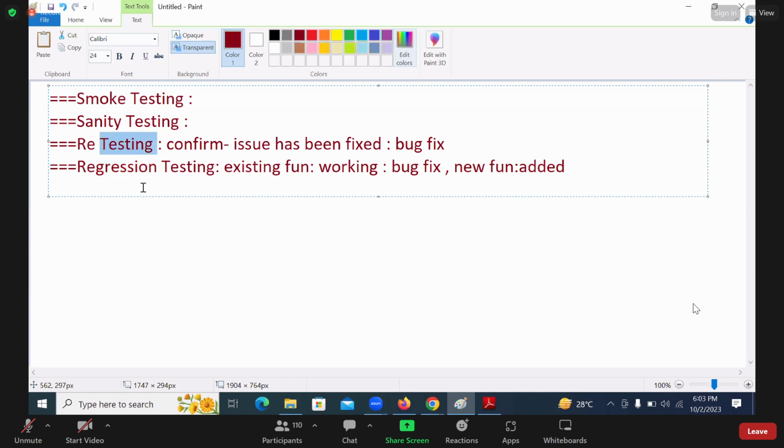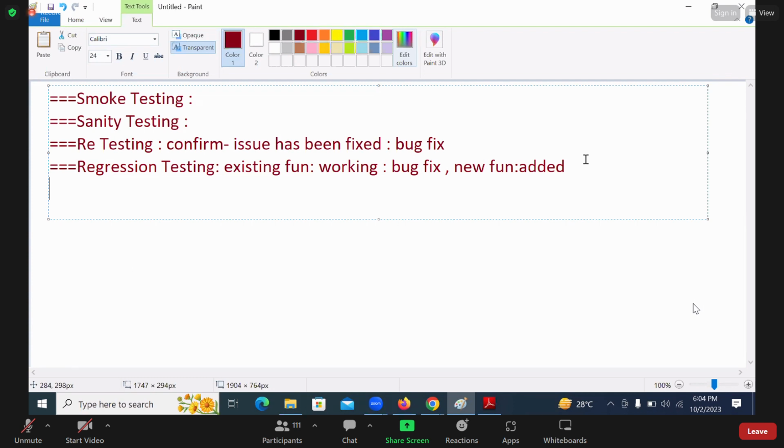In simple terms, retesting is whether the issue has been fixed correctly or not. Regression testing is whether existing functionality is working or not. So this is what we need to take care of, considering smoke testing, sanity testing, retesting, regression testing.